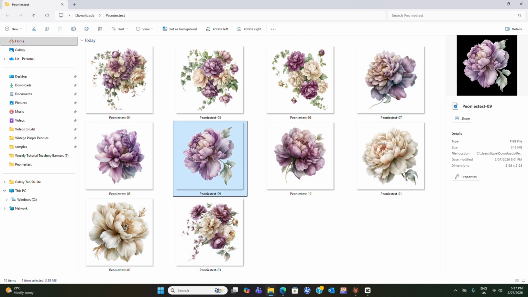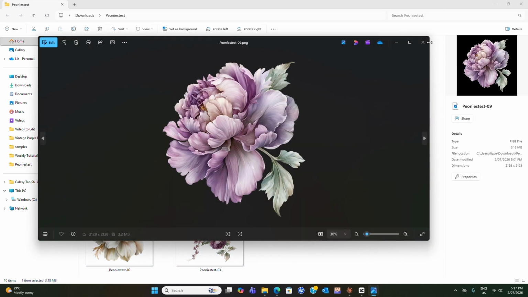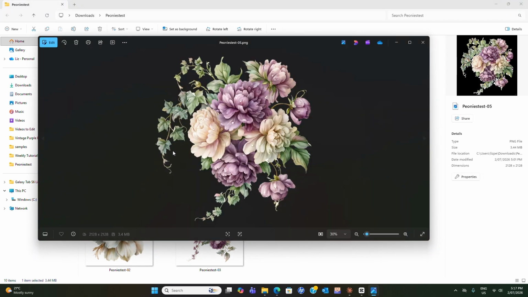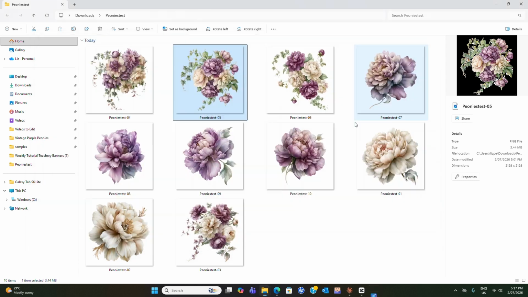Now, you can pull up multiple different ones and have a good look, zoom right in. Can have a look at these ones, even around those vines is quite good. There are a couple of tiny little bits of white, but any background remover is going to have that. Now, that is how you actually create clip art that's good quality. So that is the whole process. It's ready for you to sell when it's like this.